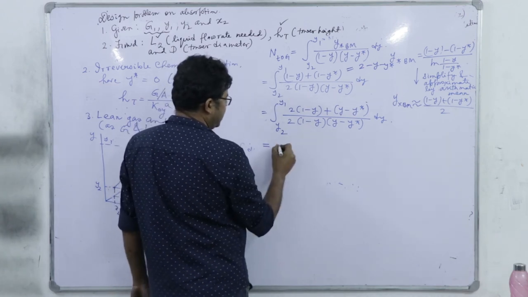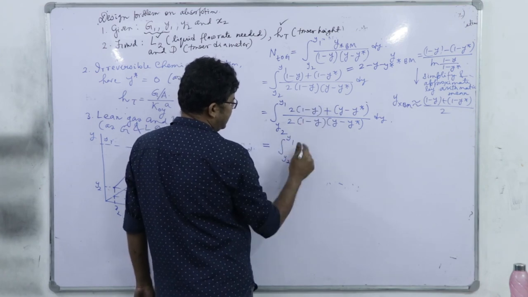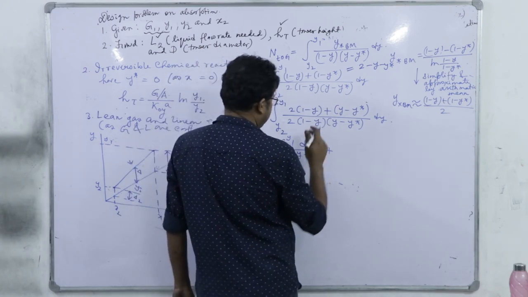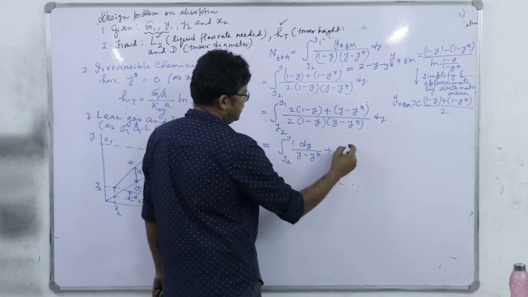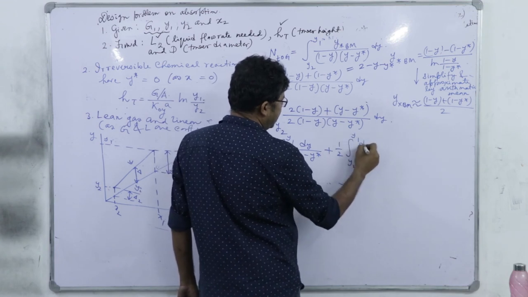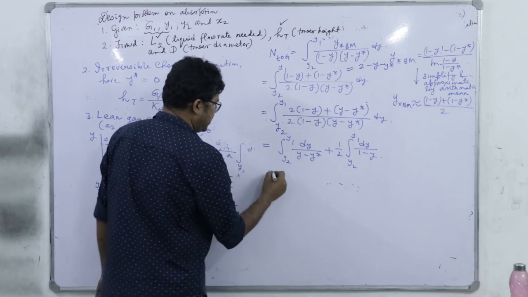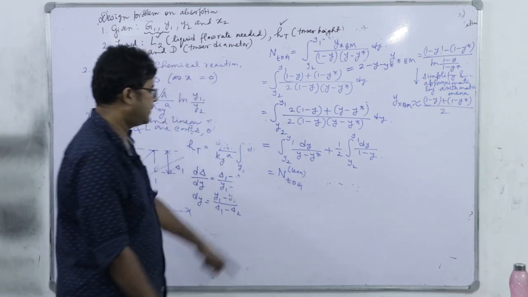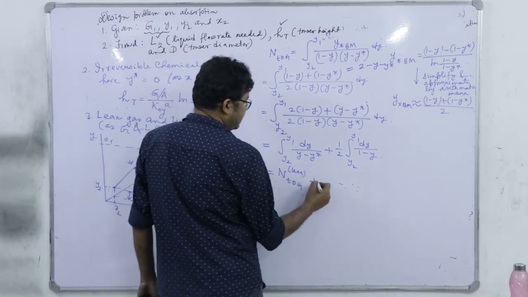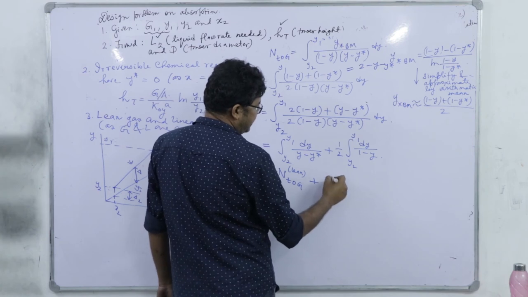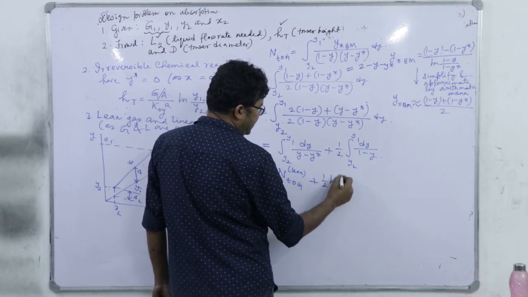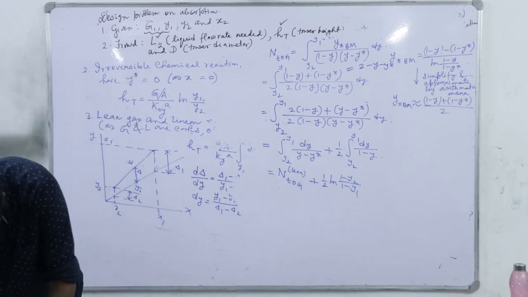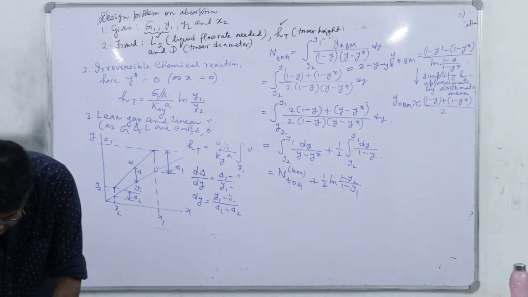So, the first term is y2 to y1, this 1 minus y cancels out, dy by 1 minus y star, and this is the first case. And the second case is half integral y2 to y1 dy by 1 minus y, right. So, this is basically NTOG for lean gas, right. This is for lean gas and NTU plus, here what will be the case? So, it is minus of ln 1 minus y. So, half ln of 1 minus y2 by 1 minus y1, right. Yeah, that is the final expression, ok.